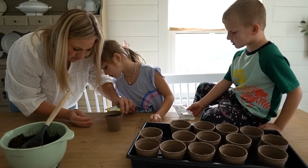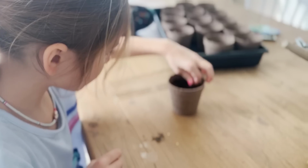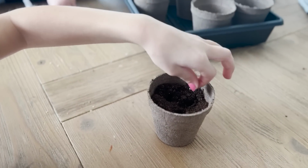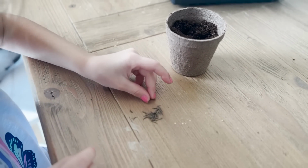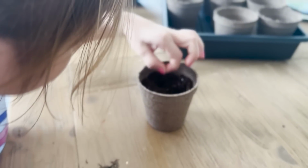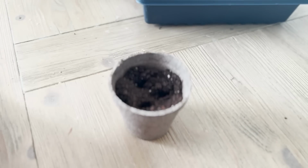with this. We sit down and we get our little seed starters out, and we're able to put the seed in and watch it germinate and then eventually pop up, and the kids get so excited. Just so sweet to watch little ones nurture something. It's awesome. And they do eventually get to plant it in the garden. It just makes it that much more special knowing they started it from a teeny tiny seed.